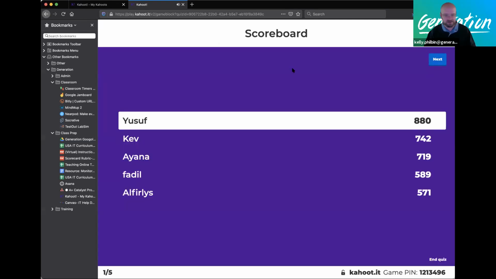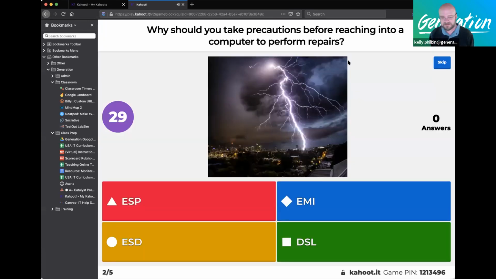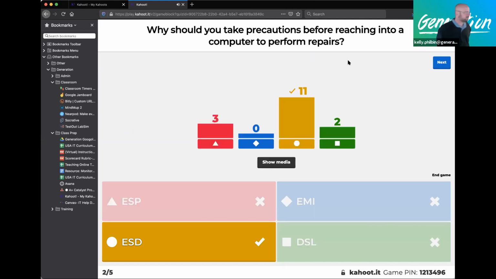All right. Looks like we got Yusuf in the lead. ESD is the correct answer, electrostatic discharge.